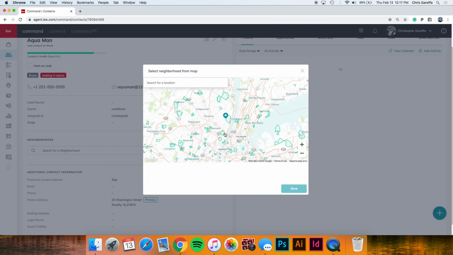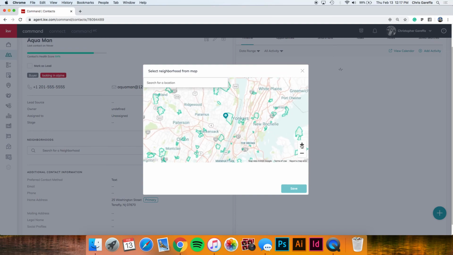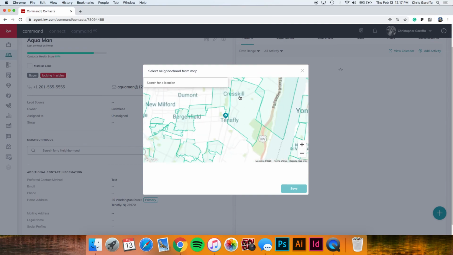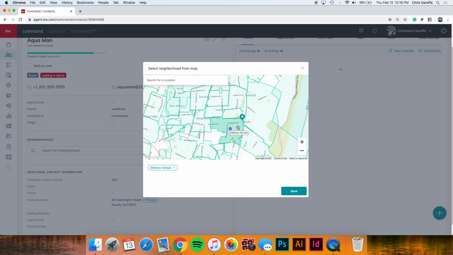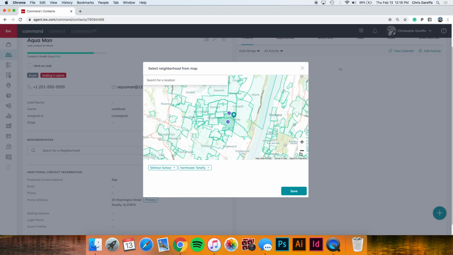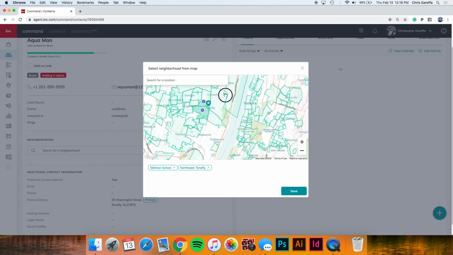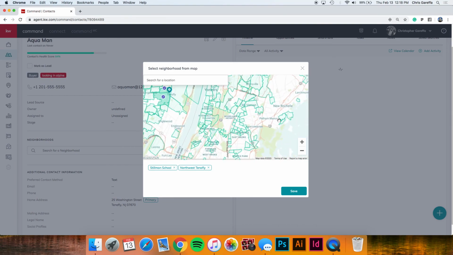And it's going to geo-target that location that we set. So this is the primary neighborhood right now, which is Stillman. That's the one that they call it. So I'm going to select Stillman. I'm going to just click on it. And then maybe I want to select a few others around that area, which I can do here by just clicking. Or maybe I want to do something outside of this area. Maybe they want to get some updates about this particular part of New Rochelle, Pelham Manor. And we're going to hit Save.